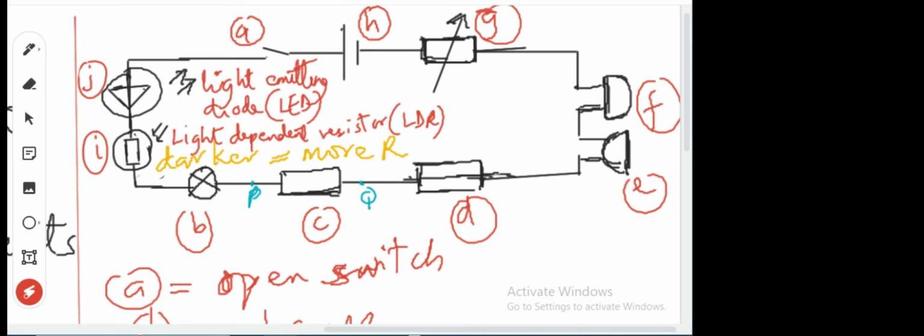But for now, think of electromotive force as the maximum voltage of the power source, while the PD are the voltages across any 2 points. For instance, there could be a potential difference across this light emitting diode, across this light dependent resistor, across the lamp, across the fixed resistor, across the fuse, across the buzzer, across the electric bell, across the variable resistor, across the switch. Different potential differences. Any 2 points, like between P and Q, that's potential difference. The voltage across any 2 points.